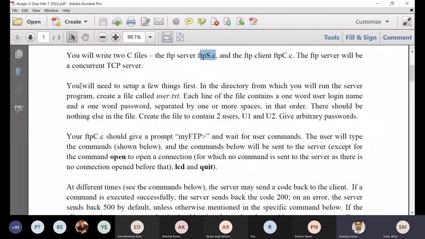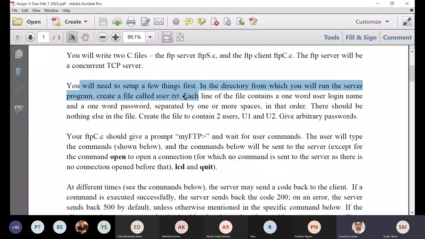Now, you will need to set up a few things first. In the directory from which you will run the server program, you need to first create a file called user.txt. So on the server side, you create a file whose name you give as user.txt.